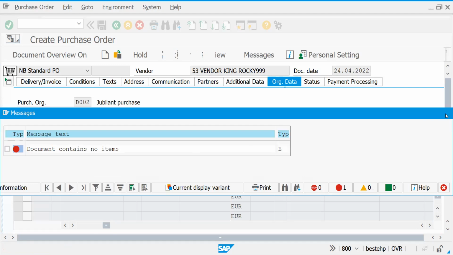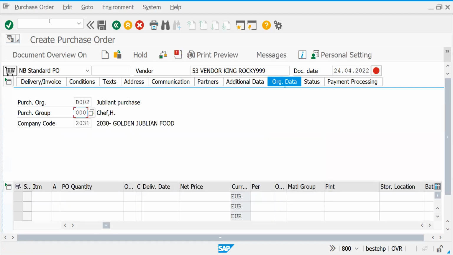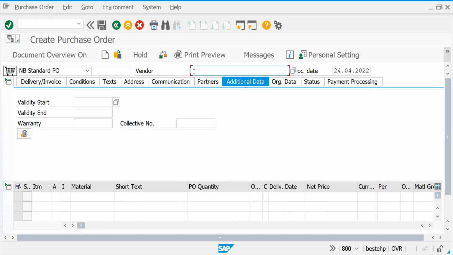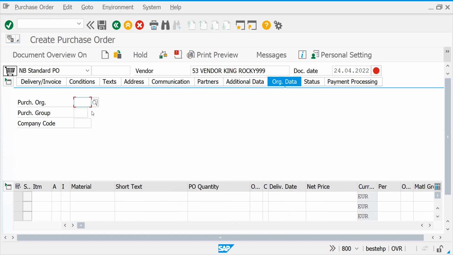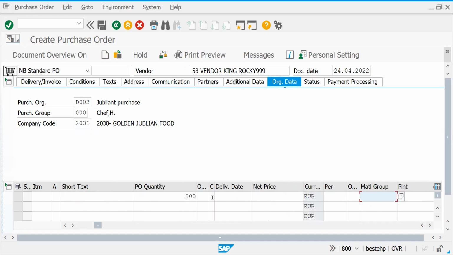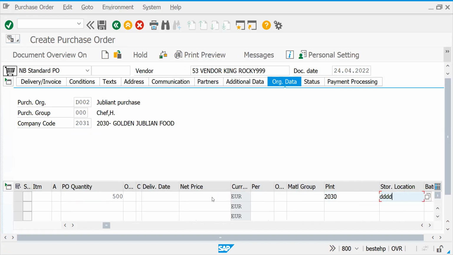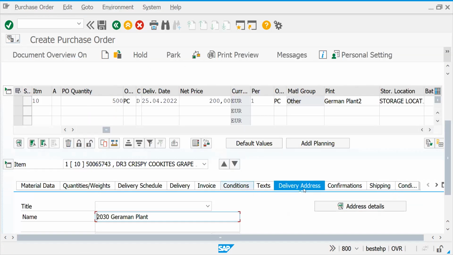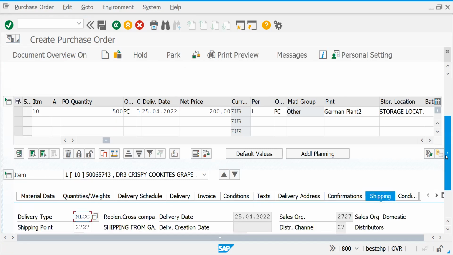Document contains no items. What is this error? Okay. Now everything is fine. You got your shipping tab also.